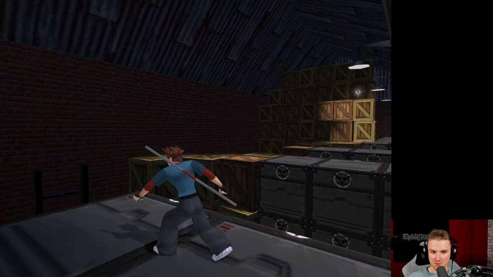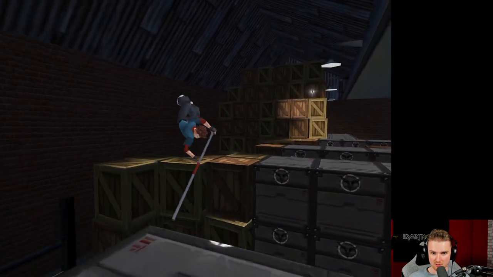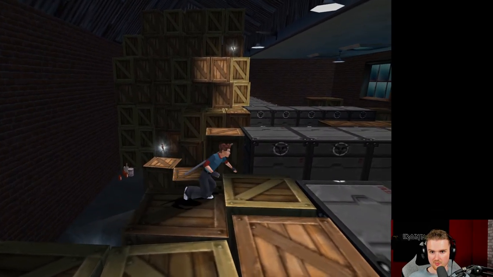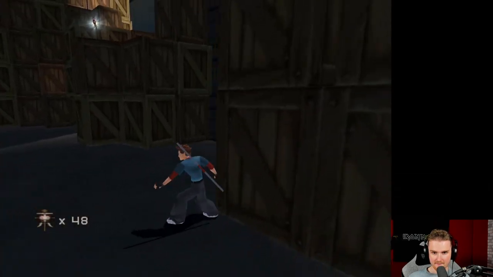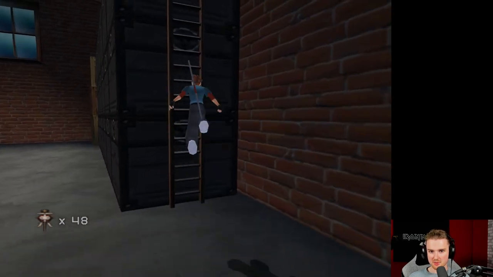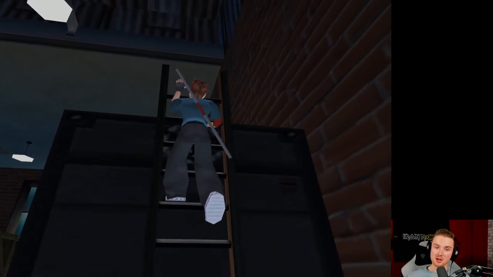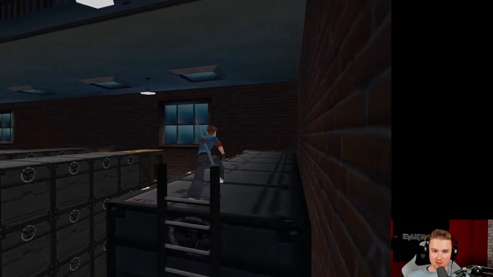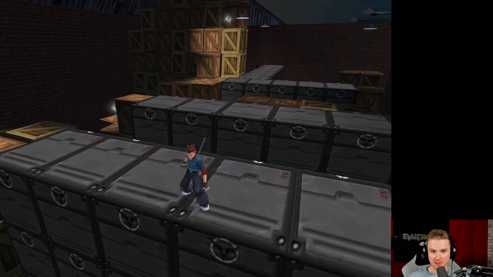I could have just climbed up using the ladder as well, by the way. Why am I so incredibly dumb? I do not know. I could have literally just climbed up through here. Then again, I couldn't have seen the thing up there, but I took a route that was way harder than what I needed to take. But that's just the way I operate, you know? I gotta commit to difficulty.